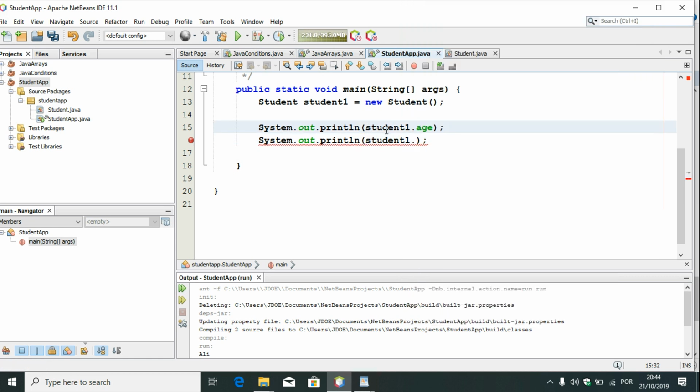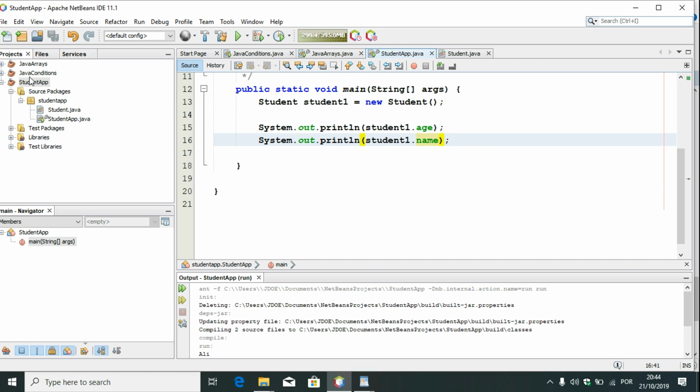Let's save and run it. Because we just created an object and gave no values, nothing came before, and now we are printing the age and name.